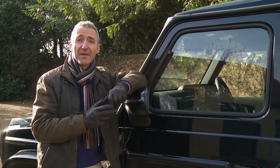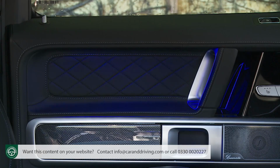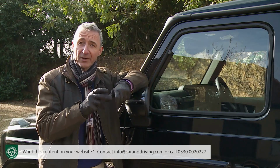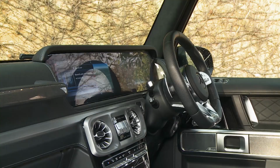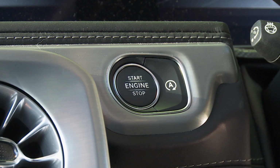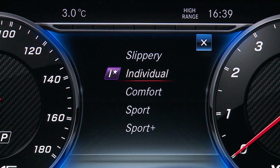Inside a G350D, you'll find the brand's widescreen cockpit display, a seamless amalgamation of a 12.3-inch digital instrument cluster and a 12.3-inch command center dash infotainment screen comes as standard. Via this, you can activate an 8-color ambient lighting system and smartphone integration with Apple CarPlay and Android Auto. And there's also linguatronic voice control and hard disk navigation. Other G350D features include AMG line leather upholstery, AMG floor mats, a luggage protection net, power adjustable steering column, heated front and rear seats, thermotronic 3-zone climate control and a keyless go starting function. Now you also get a dynamic select driving mode system with comfort, sport, eco and individual options.